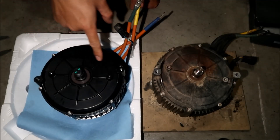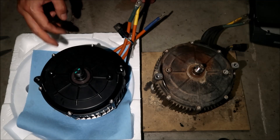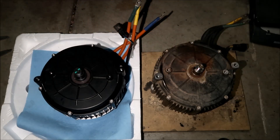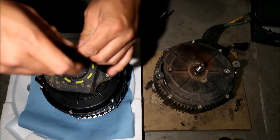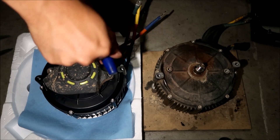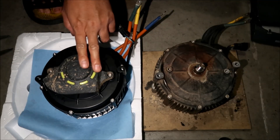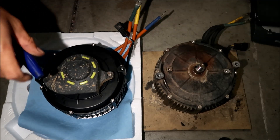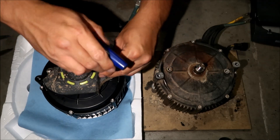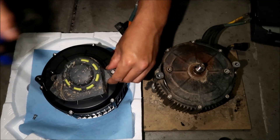It's got the cover bolts right here for the belt cover. The Sauron motor didn't come with the bolts. I'm not going to use the cover by the way, just in case you're wondering. The Sauron belt cover does work with this QS motor. It's like they made this motor just to fit in the Sauron. When I ordered this motor, it said nothing about the Sauron on it — it didn't say it fits a Sauron or a Segway.